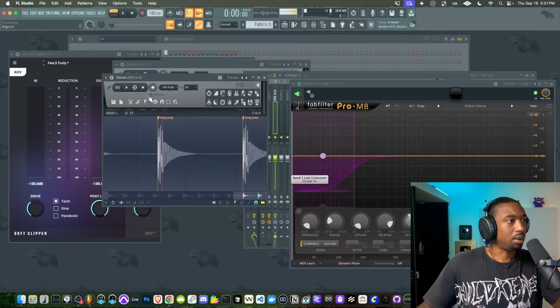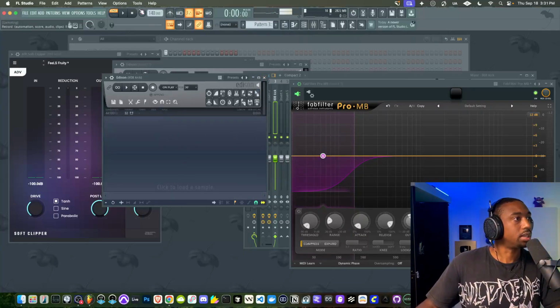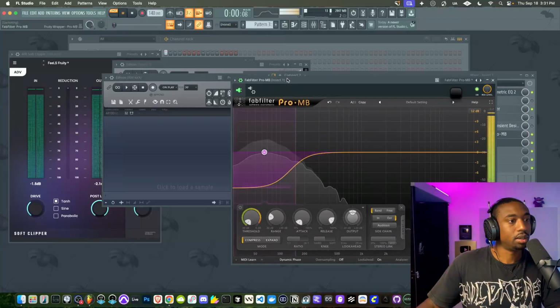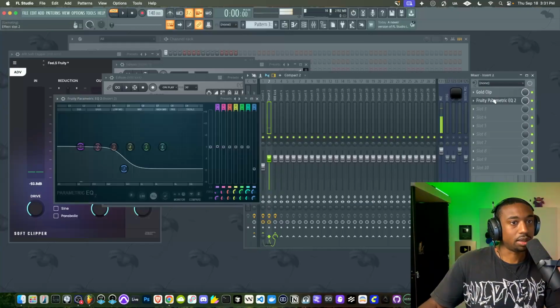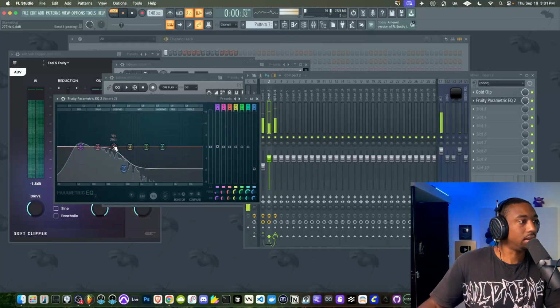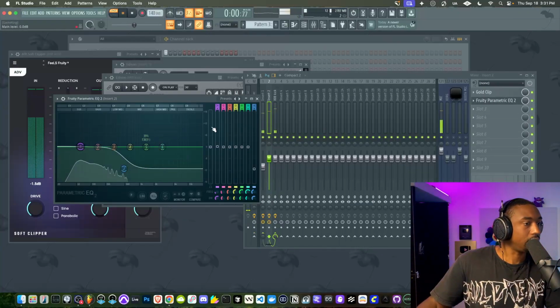All right, so we still see wobble. So this is one of those really tricky things. Now, another way we could do this is technically we could cut the lows of the kick so they don't clash, because this kick is way down there, 60.